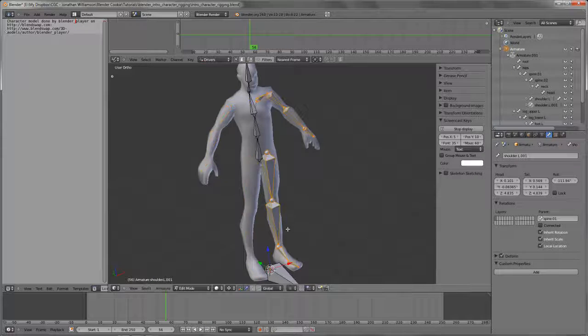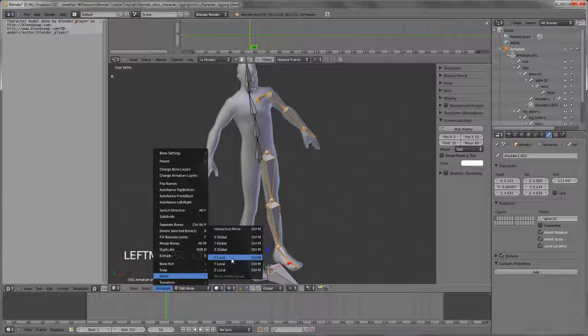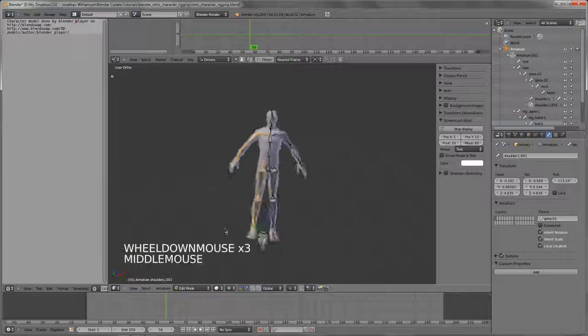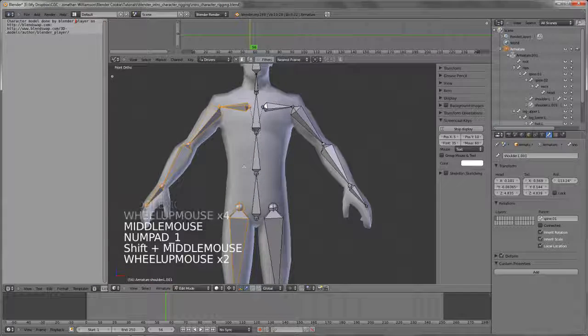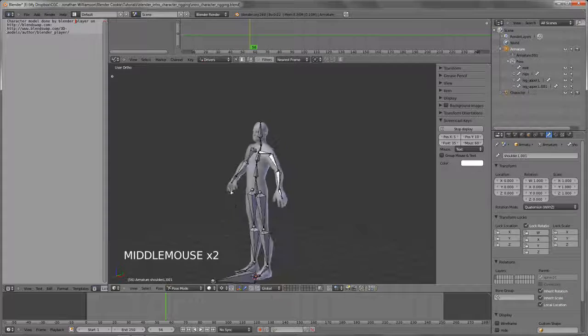There we go, and it just mirrors it right across. Do this again. X local, and then left click. There we go.